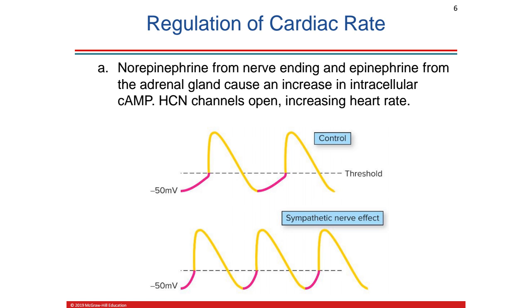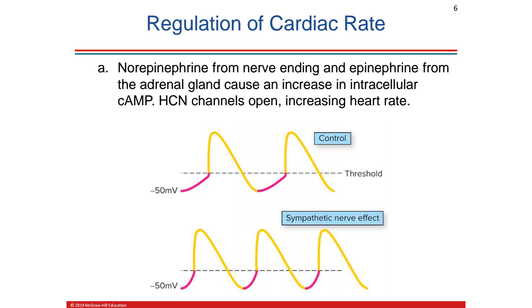Well, it turns out not only in that sort of extreme situation, but also when you're simply exercising or you're more active, so you're doing a brisk walk, then your sympathetic nervous system would in fact be more activated. And there are nerve endings of the sympathetic nervous system onto the heart directly at the sinoatrial node. And the neurotransmitter that is released is norepinephrine.